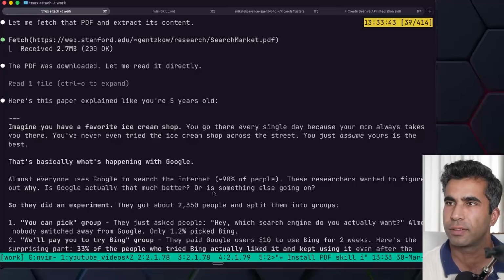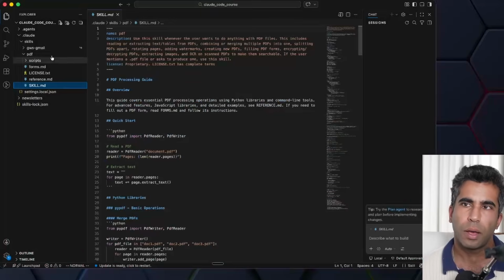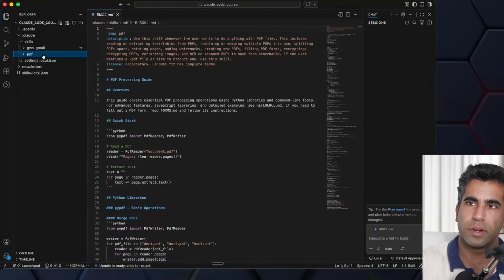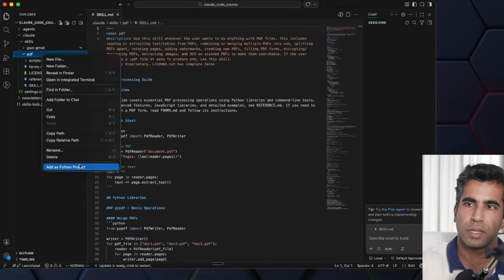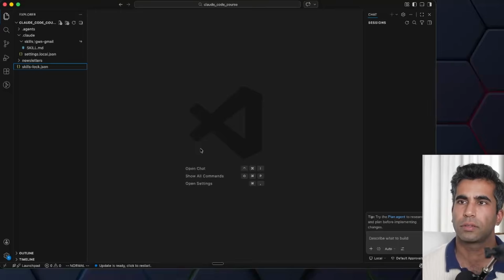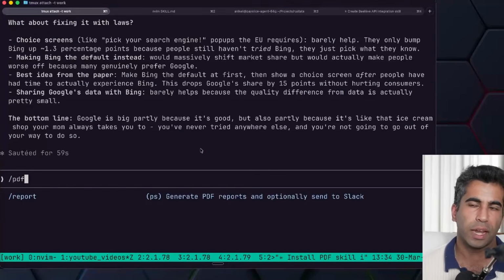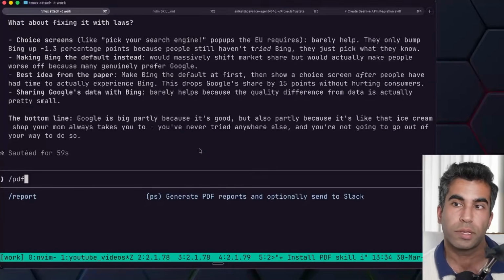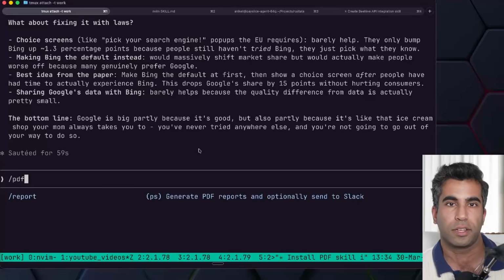All right, so let's say you install a skill, but you actually didn't want it. How do you remove the skill? One option is you can just come here, wherever your skill is installed, and simply delete it. And so that's what I'm going to do right now. Let me delete this. I'm going to say move to trash. Okay, the skill is gone. I come back, and that doesn't work anymore. I'm in the same directory, but I can't find the skill because it doesn't exist anymore.